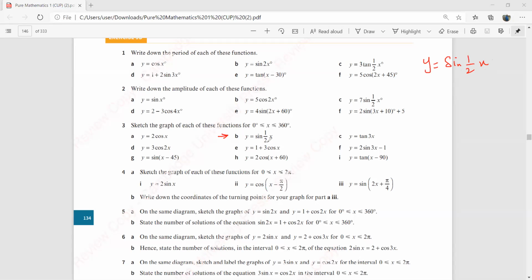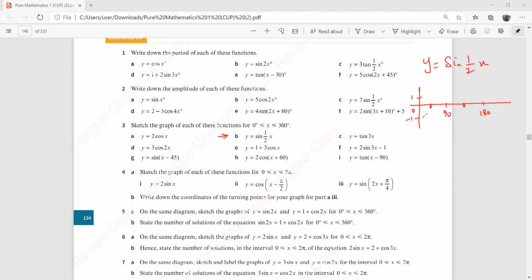The period becomes 720. Yeah, exactly. So that means within 360 degrees, you will have only half of the curve, okay? Like this is 90, this is 180, this is 270, this is 360, you have one here, you have -1 here, okay? So instead of dividing them into two parts, we'll skip this part over here, okay? So I'll write 90 over here. We'll skip this part, I'll write 180 over here.